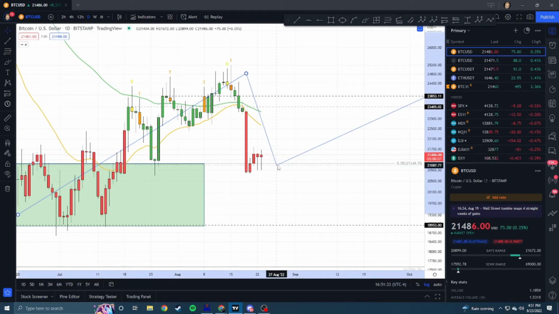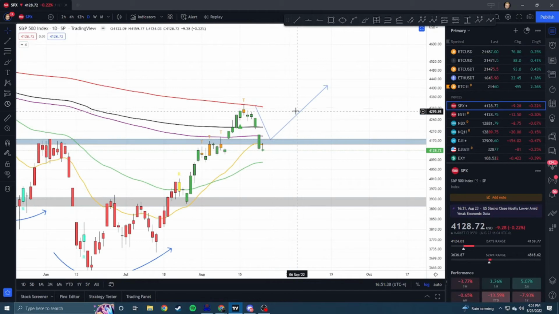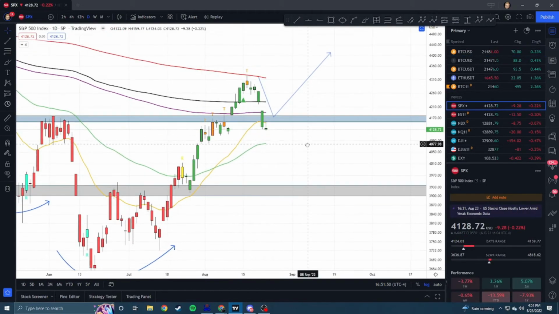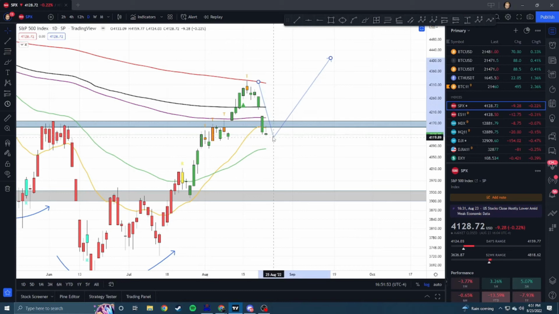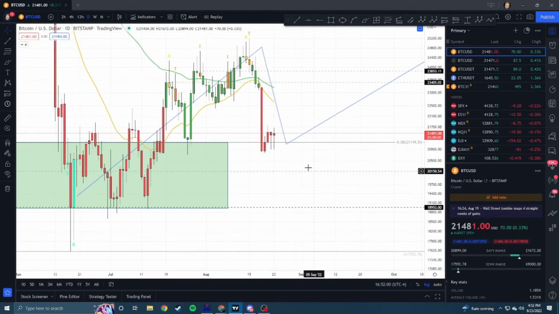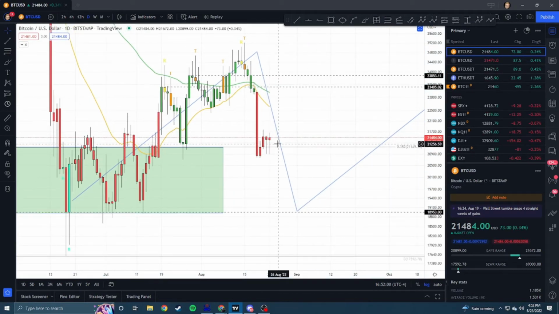So if that retest was successful, then the S&P would have likely acted bullish in the short term, maybe another take of the 200 simple moving average, which might have caused us to pump higher, or at least to equal highs on Bitcoin. However, that is not what we saw, right? We saw a breakdown below that, and now it's acting as resistance, meaning from an equities perspective, I am now leaning more towards, I'm not going to call it an extended retracement, but a deeper retracement than what we are seeing currently.